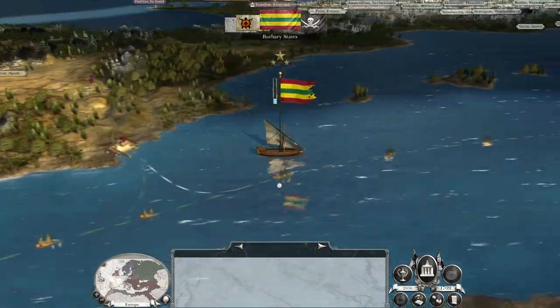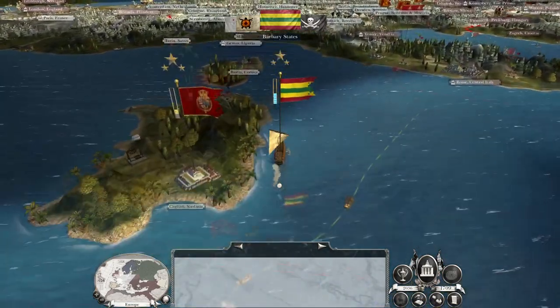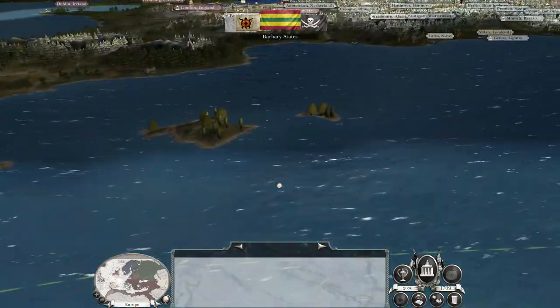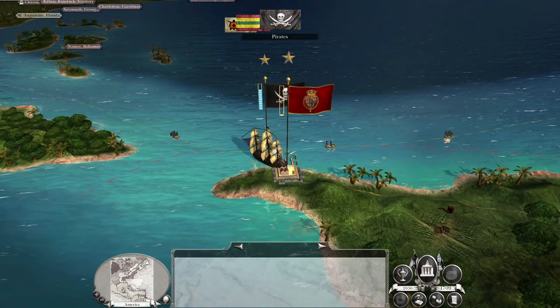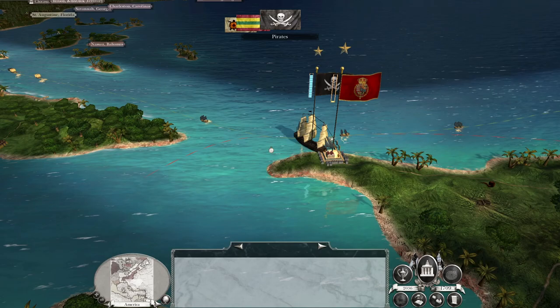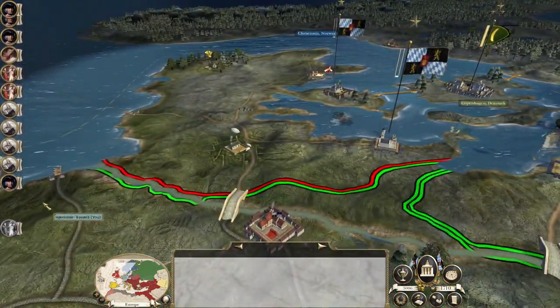I'm hoping that means, because I've got those ships in port, they can't actually transit to the mainland. That would be a win, I think. Keep them bottled up. Bottled up for later. Pirates are massing in the Caribbean. I have no option to expand in the Caribbean.